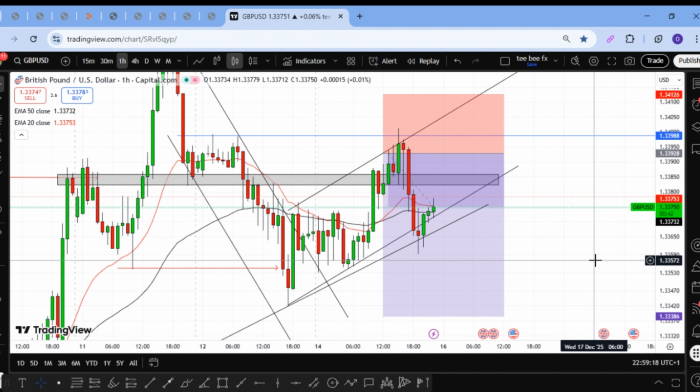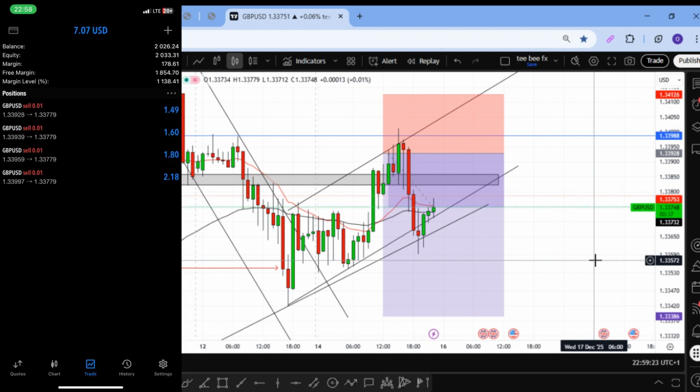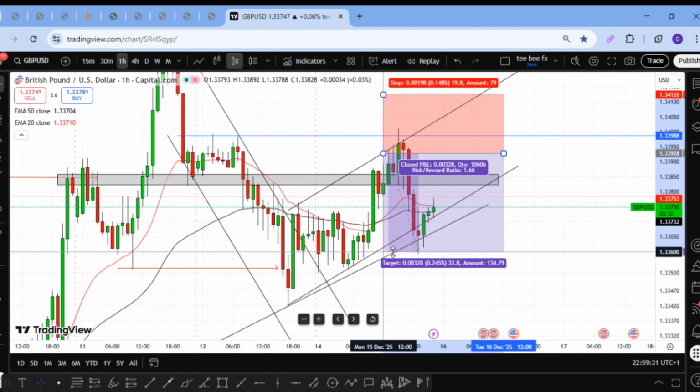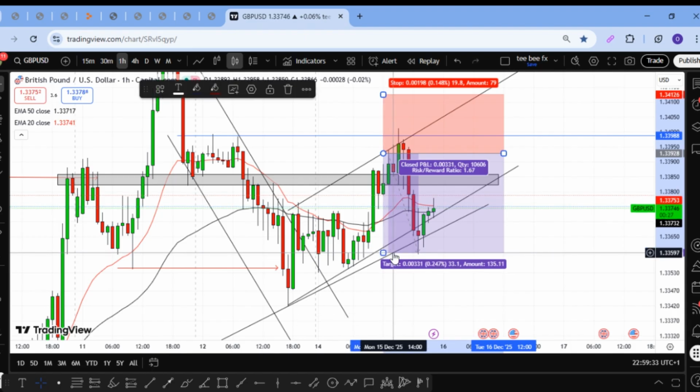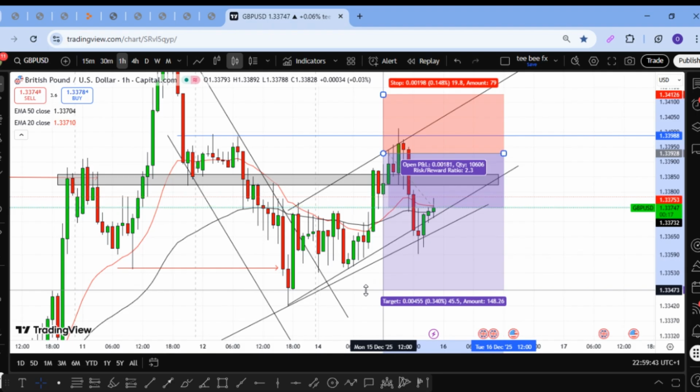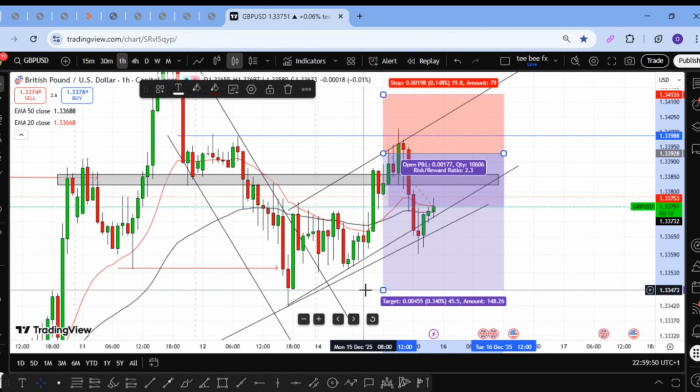So I'm going to be adjusting my stop loss to break even, and I'm currently running around $7, almost $7. At some point when price was down at this bottom, I was running around $14 to $13, but price is currently retracing back to the upside, and it's only running around $6, almost $7 approximately. So I'll be holding the trade till tomorrow and see what is going to happen.